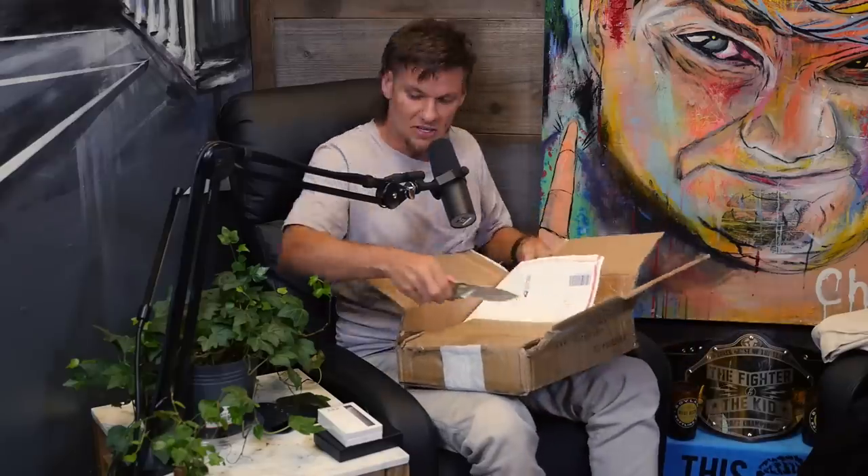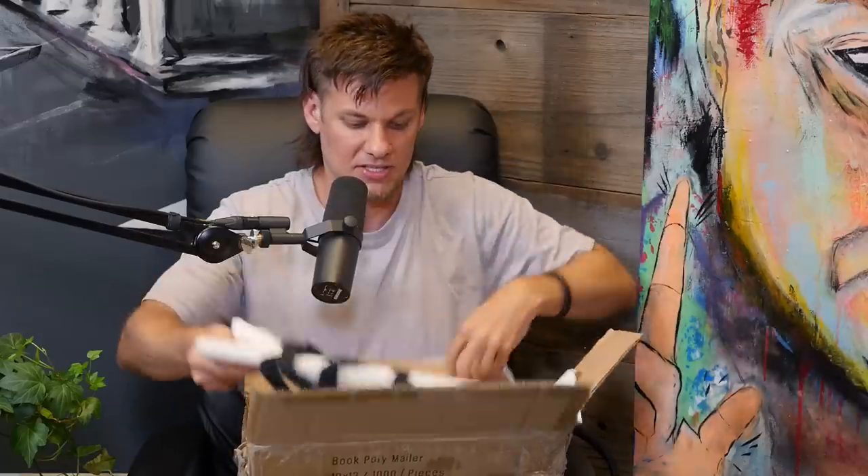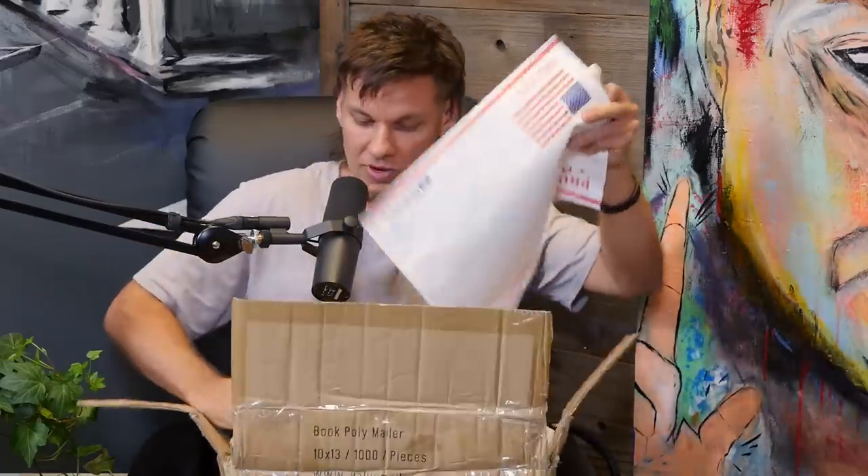This is from Kevin Best, and Kevin actually makes all of our T-shirts and stuff. You can go to theovan.com slash store — they have all types of T-shirts and everything. And this is that Reeves Blade right here getting us into the box. These bags are going to be for people that call in each month with their This Past Weekend story. And whoever wins each month, we're going to send them a T-shirt and some other things and put it in one of these bags. These aren't for sale on the store, but those are for us to send our gift bags out each month.